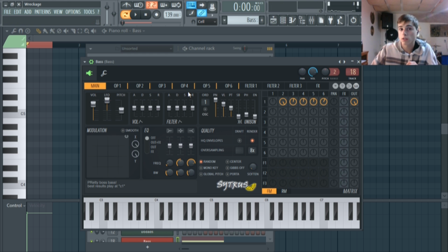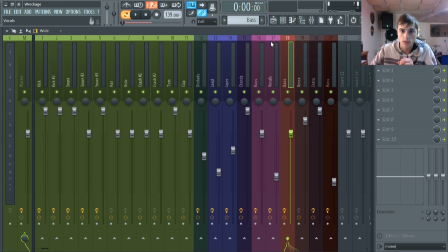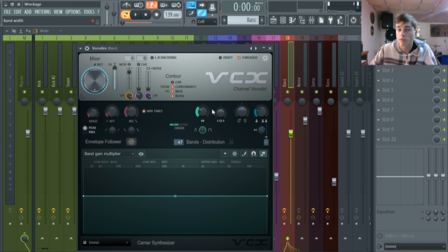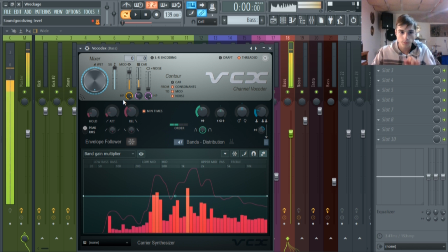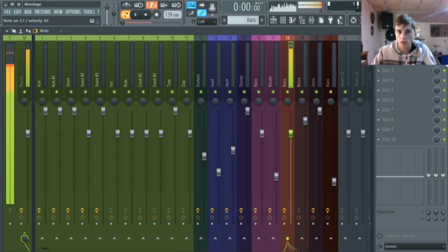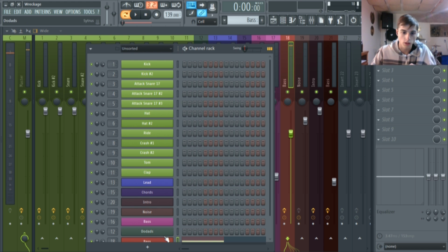So this is the same bass I used in Violence and Epicosity, like I said, and I put this onto track 18. What makes this bass different from the other ones is that it had different Vocodex effects. With the one in Violence, I put the band values all the way up. For this one, I didn't have them all the way up, I had them right here. And that's the only difference there. I was experimenting with some chorus, but this sounded a little bit weird.